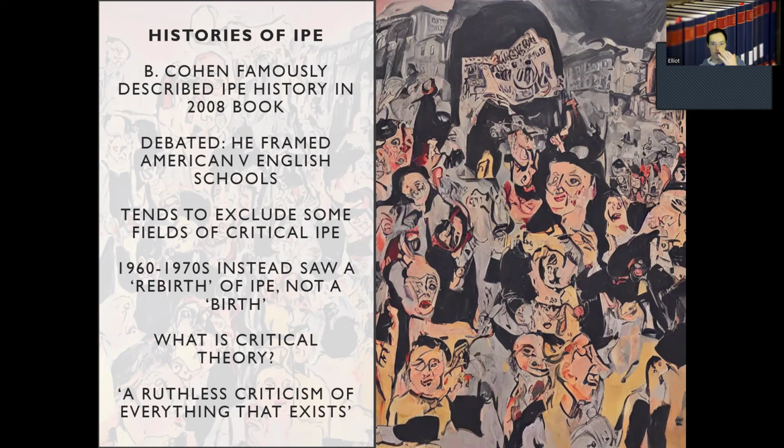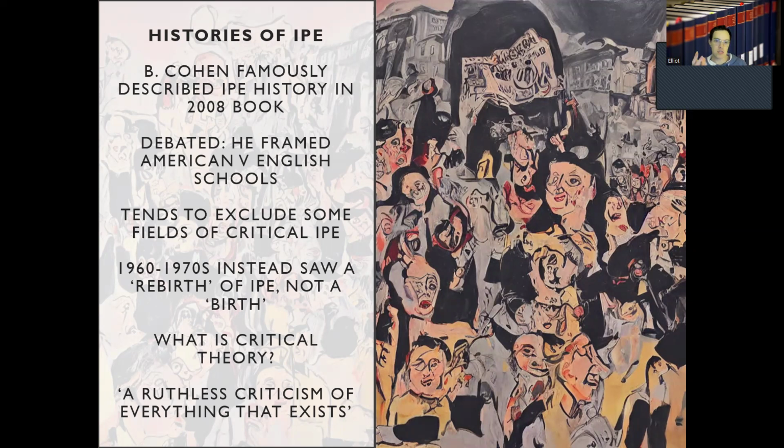So again, another quote from Robert Cox, a very famous scholar in critical theory and IPE. He wrote that critical theory does not take institutions and social and power relations for granted, but calls them into question by concerning itself with their origins and whether they might be in the process of changing. So his very famous critique then follows from that, which is theory is always for someone and for some purpose.